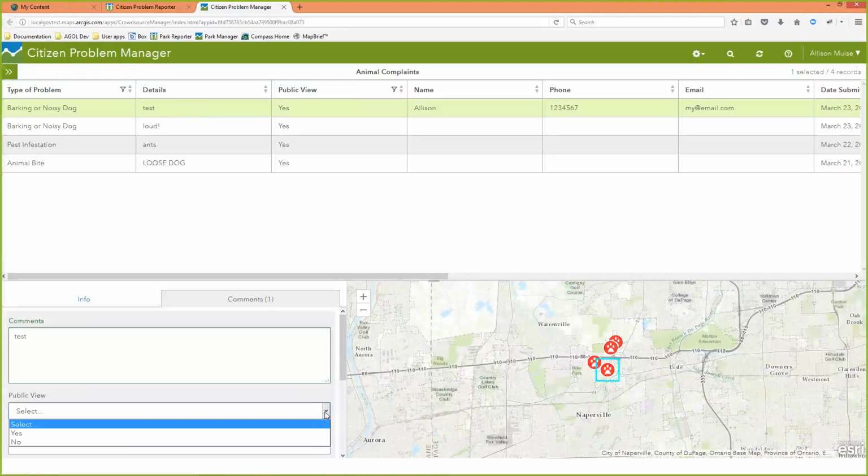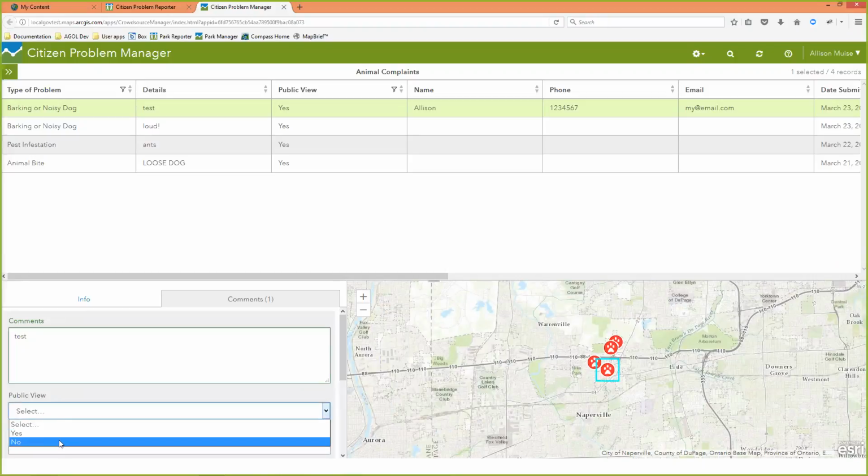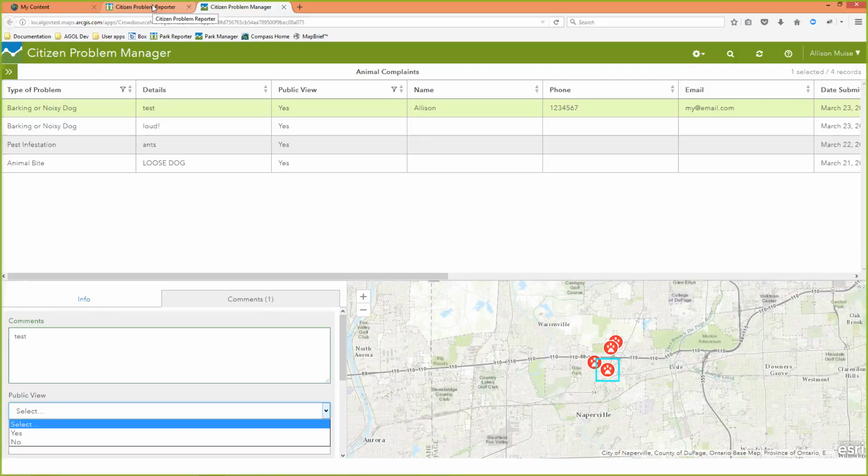So if I come in here, I have a public view field that I can choose yes or no on, and set a filter up on my reporter map to only show ones that say yes. In this case, I don't have it fully configured to support that workflow right now, but I think you can see where I'm headed with that. Yeah, he seems pretty happy with your answer. So yes, for sure.